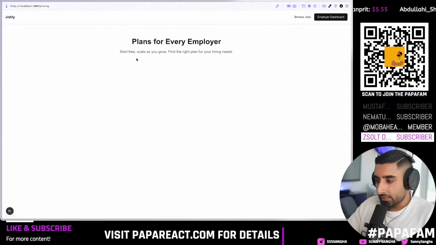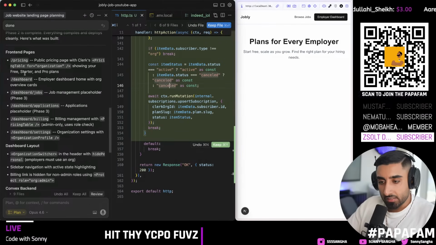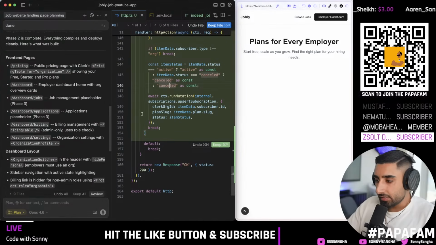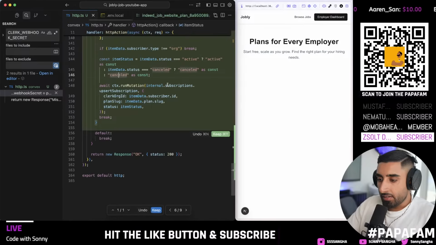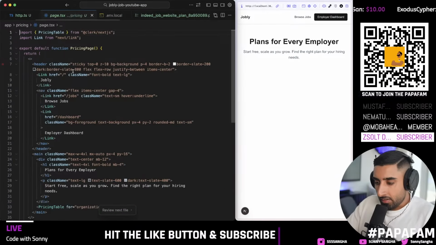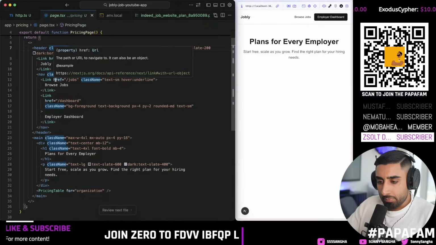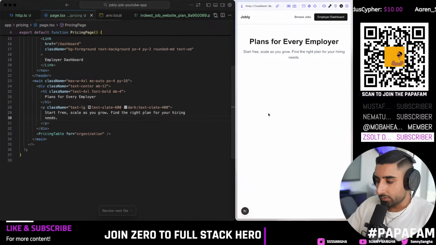And then I can see that we don't actually see the pricing table yet. So this is a prime example of when you test. So you see afterwards when it does it. So for example, my pricing table. So where is that? If I do Command D right now, I can have my coding view, which is a lot easier to navigate for me personally. And now I can see, okay, pricing, Jobly, plans for every employer, and then the pricing table. Why is that not showing?